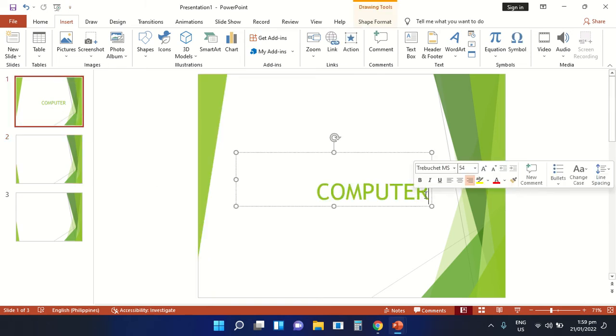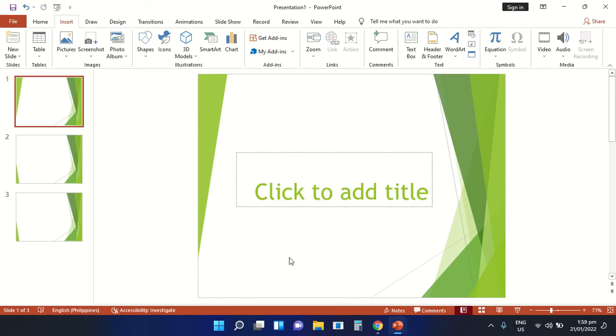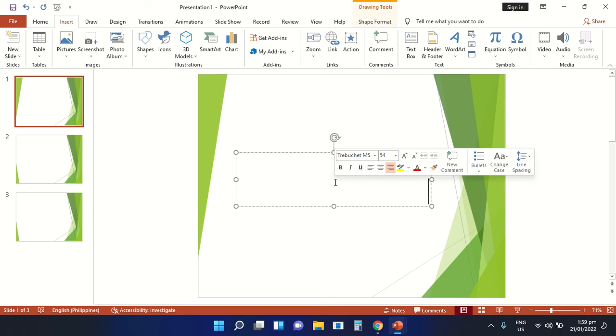For an example, as you open your PowerPoint presentation, there is already a default placeholder that is inserted on the slide that you are going to create. For an example, this placeholder here. How are we going to add some text inside of it? All you need to do is to select the inside part of the placeholder. After selecting it, as you can see here, the word has been deleted, and you can now start typing the word that you want to type.